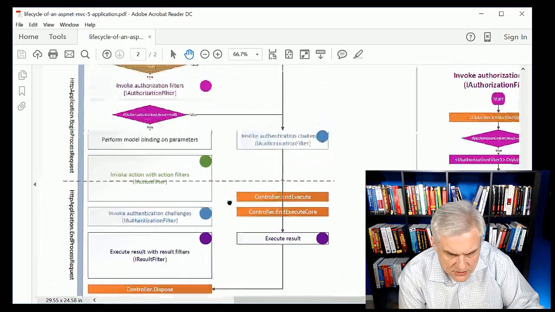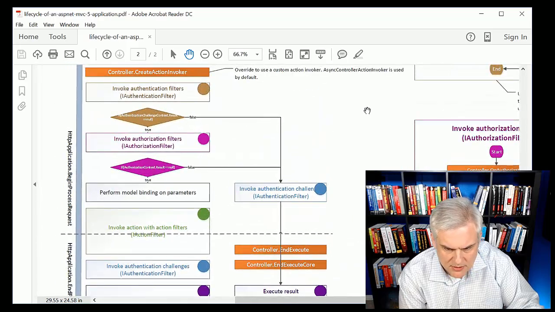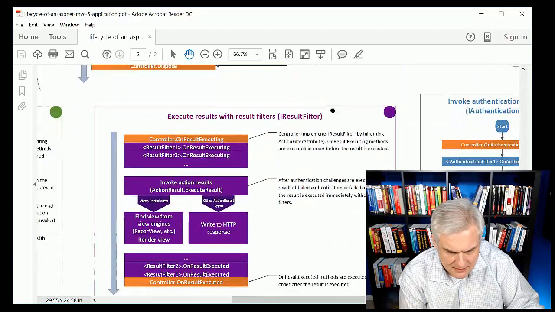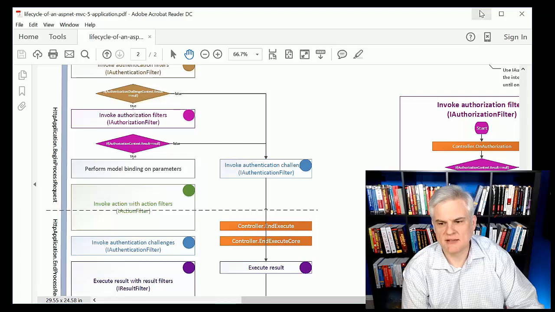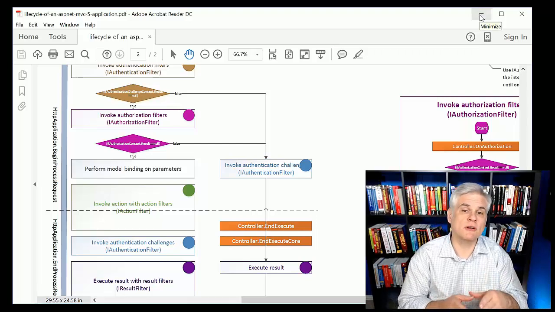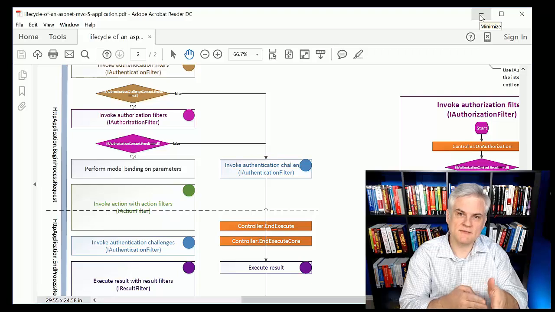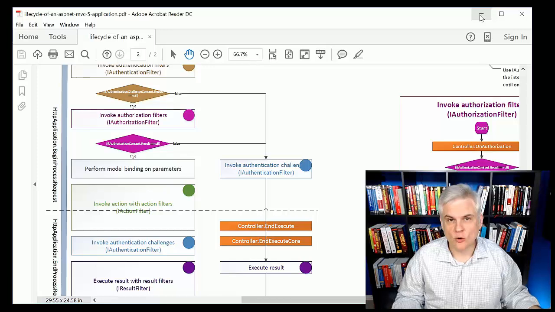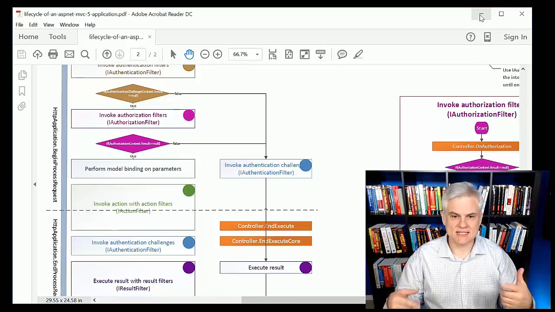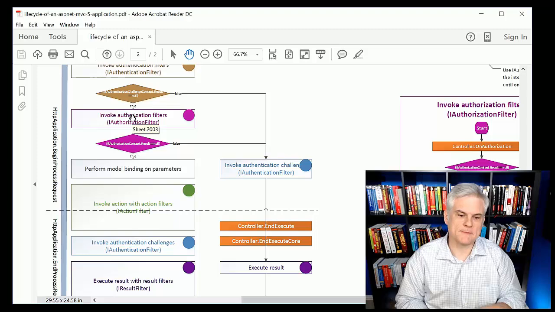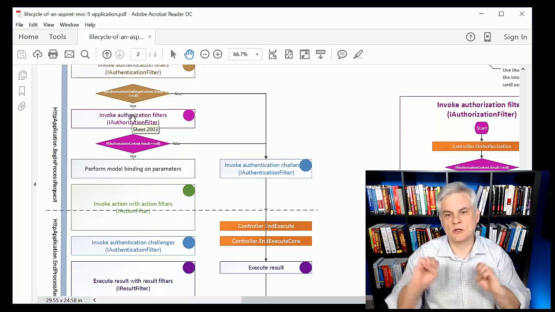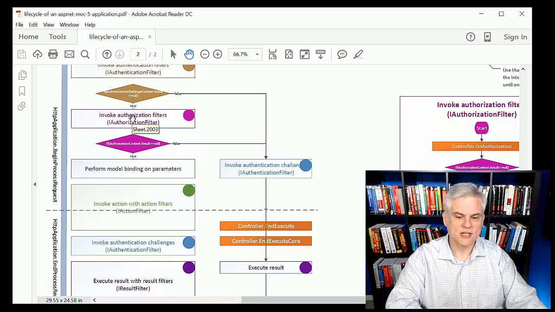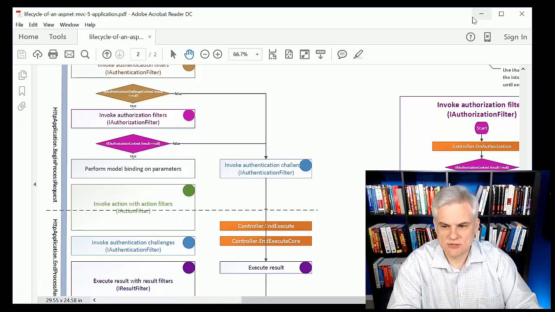And I don't see it here, but there's also the ability to plug in for exceptions as well. I'm not sure where that's at, but it's somewhere here on this PDF. So you just have to understand that when you are creating your own custom filter, you're plugging in at very specific points that the creators of the MVC framework allowed for. So they're looking for any classes that implement these specific filter interfaces, and will execute those prior to and then after the execution of the action result method.